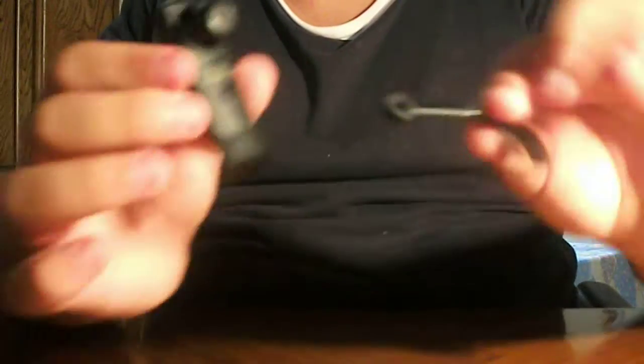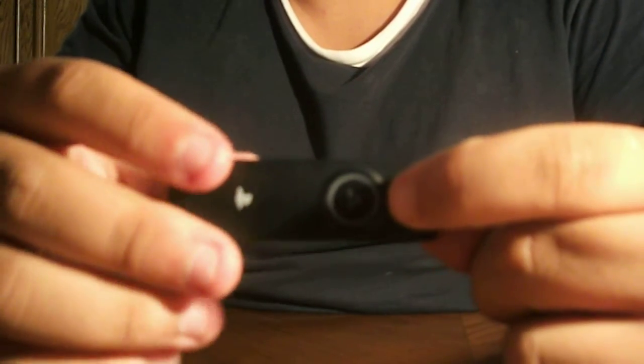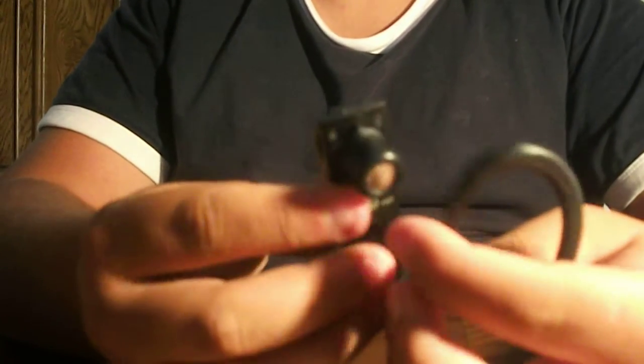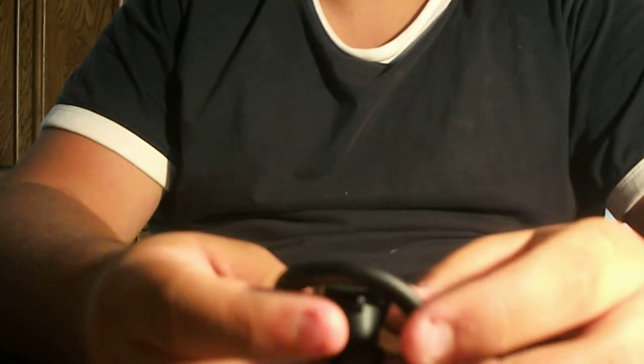Taking a look at the review on the headset now — here's the power button. If I keep pressing you will notice that this will go green. The good thing about this headset is that when it is low battery it will tell you: it will show you on the PlayStation, and it will beep into your ear — beep beep — it means it's low battery. To turn it off you just keep pressing, and when it starts going green like this it means it's going off. So that's the power button.